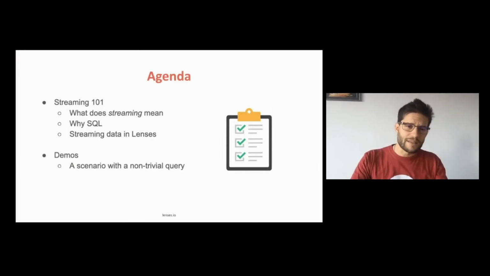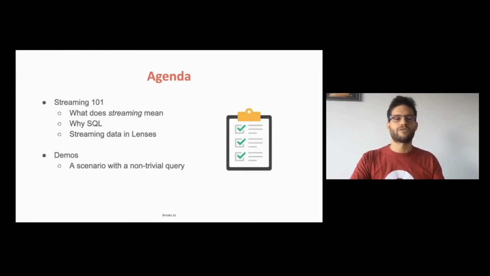So as I mentioned, the agenda is going to start from the beginning. I'm going to do a little bit of a 101 on the meaning: what does streaming mean in the context of streaming data in Kafka, etc. Then I'm going to briefly mention why SQL is talked about in the same sentence. Why would we do this with SQL rather than other tools?